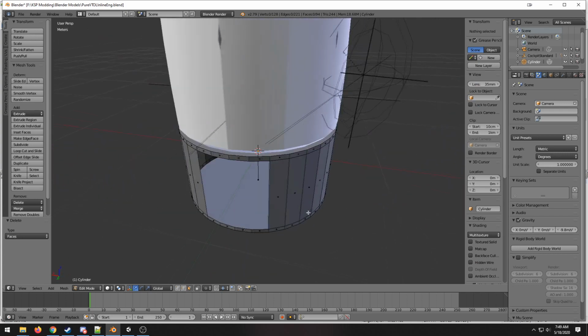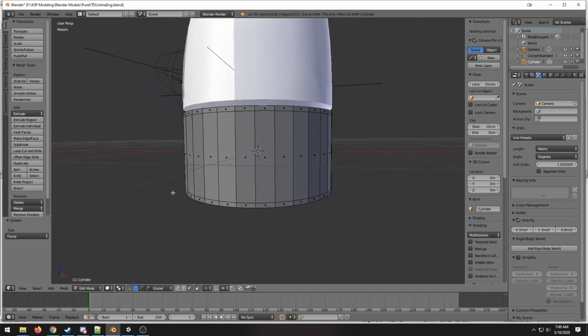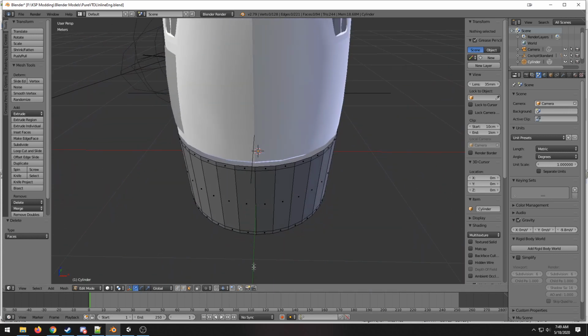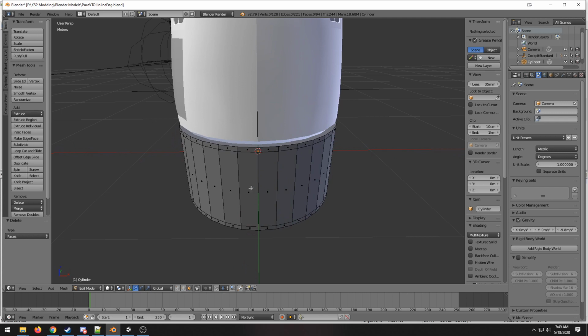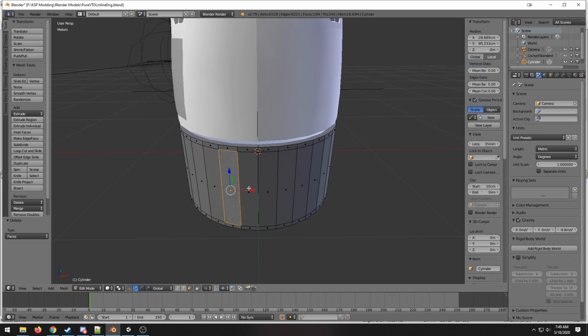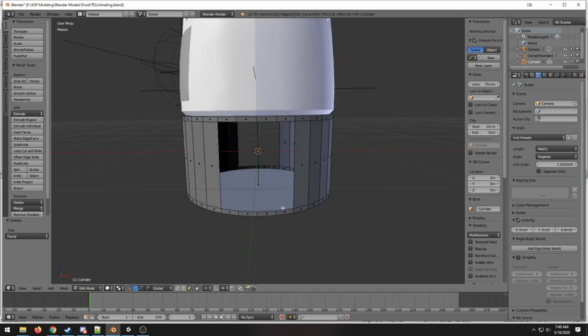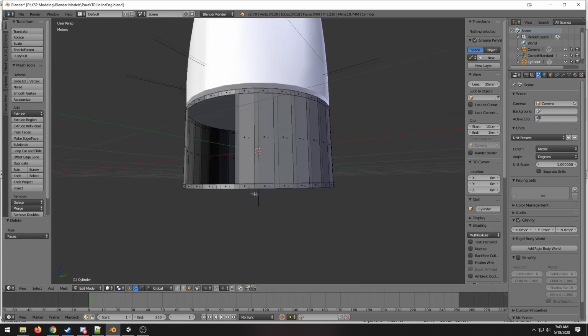And now you can come over to the other side. I'm just kind of basing it off of my y-axis, and you see it's right here. That's where I'm counting on either side from. So 1, 2, 3, 4. So 2 per side. And we can go ahead and delete that face too. So now we have this nice open area.